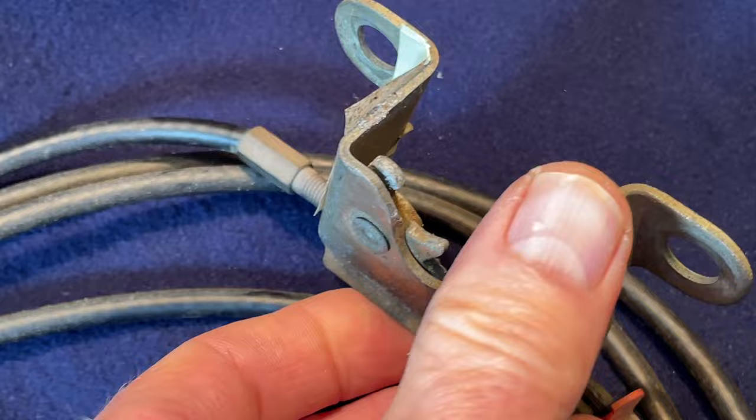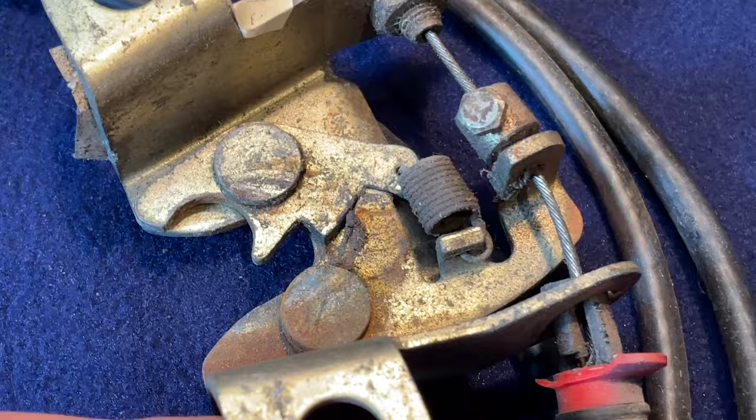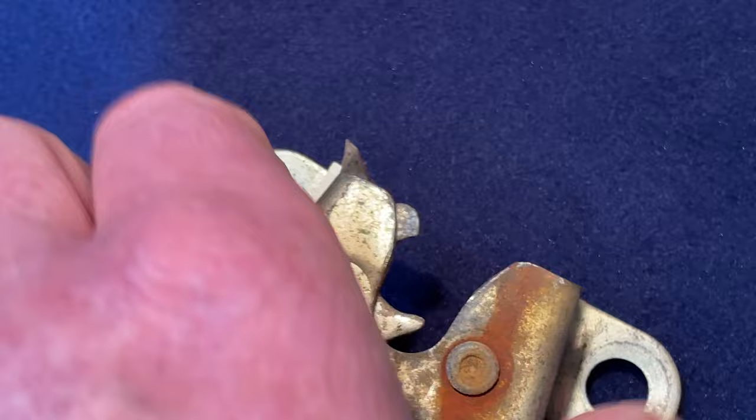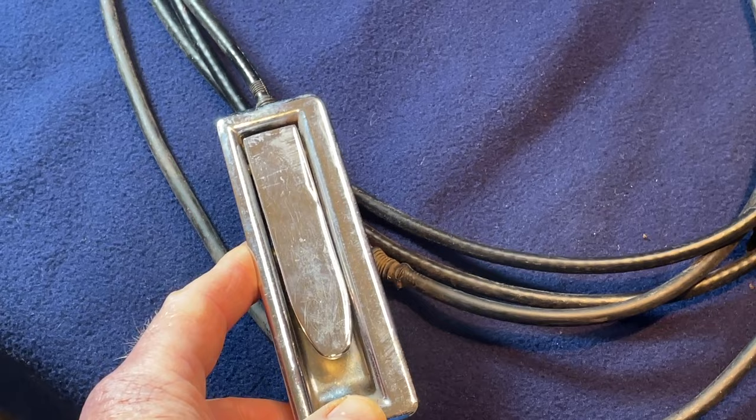They locate themselves very nicely on those arms of the tonneau cover. This is the one on the near side and it continues on to the offside, so again very cleverly adjusted just so that they both click in, lock on, and hold the tonneau cover down. With our car we've got a bit of an issue in that either the cable is broken or something's come off, so I've taken all of these off and when we get to spring I'll revisit this and see how we can finally fix my tonneau cover once and for all.